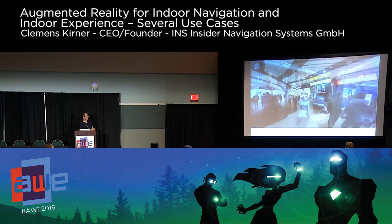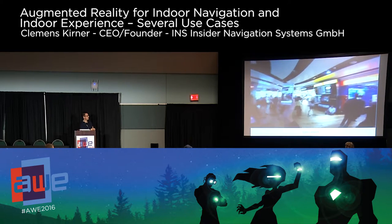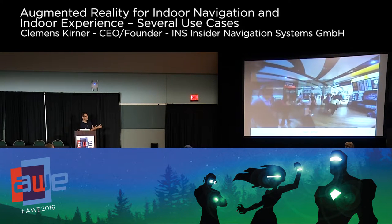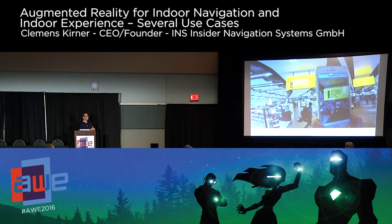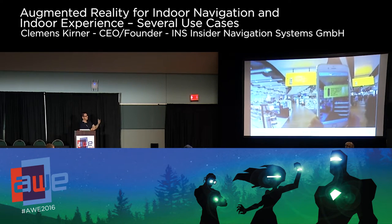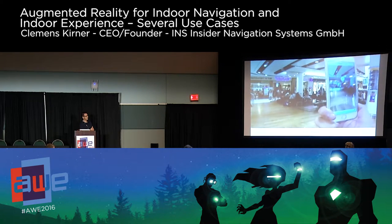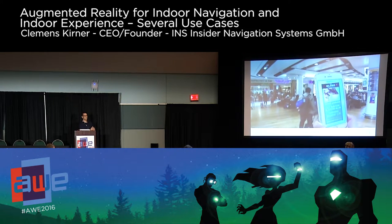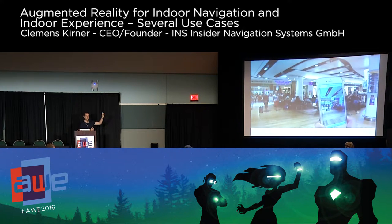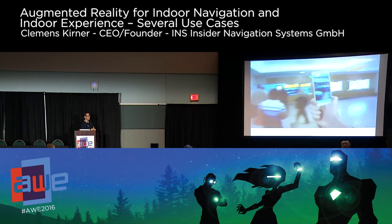As you can see here, since we are running at 60 frames per second, you can even put in 3D content like a car, where they normally are not able to put advertising. As you can see, very stable. The wayfinding signs are translated to your language. We even have some implementations in Dubai where you can make the wayfinding signs interactive. So if you'd like to go to the toilet, you look at the wayfinding sign with the toilet, you click on the toilet sign, and automatically the navigation starts to the toilet, for instance.